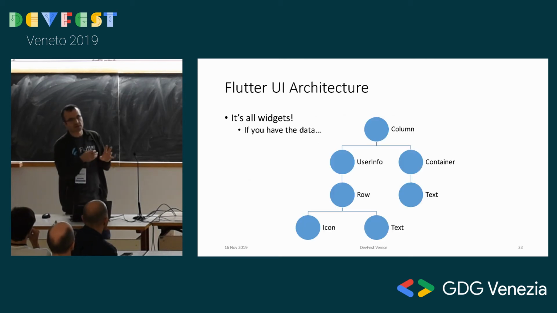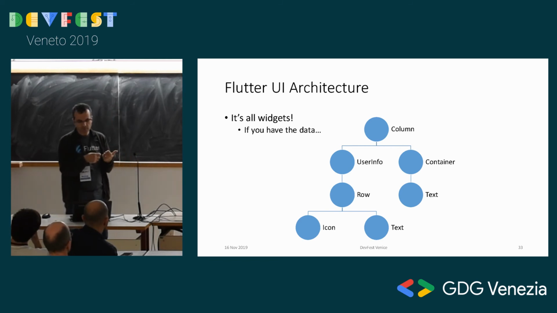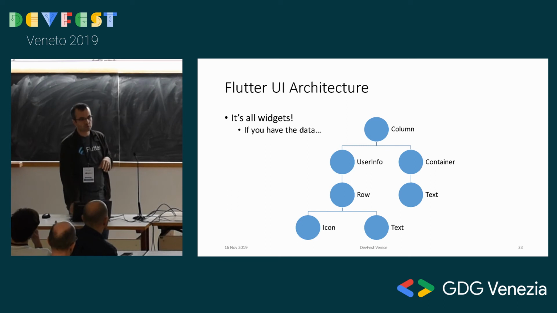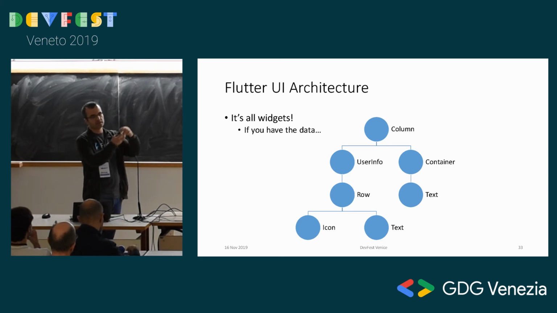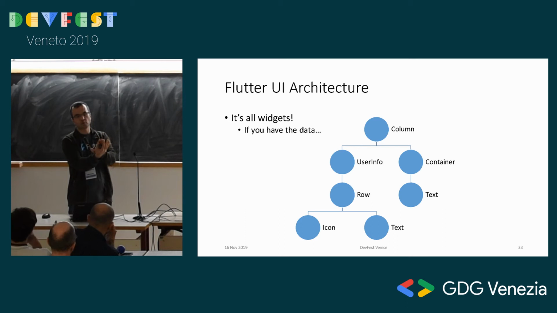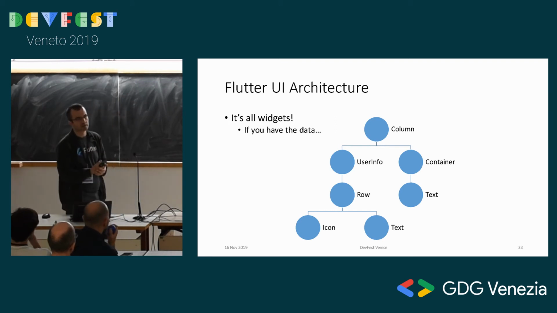But let's talk about the Flutter architecture. If you've never worked with Flutter before, let me explain it briefly. Flutter is a UI framework. You create mobile applications, web applications, and soon desktop applications with it. Your UI is a tree of widgets. There's a Widget class, and there are a lot of other classes that derive from the Widget class, and they form up a tree structure. And this is rendered by the Flutter engine, and you see it as UI elements on your screen. So this is more or less what's going on. When you build this tree, you see it as a UI in your mobile application.